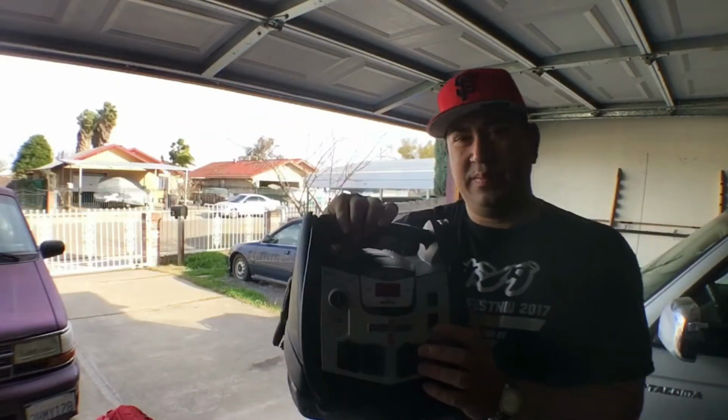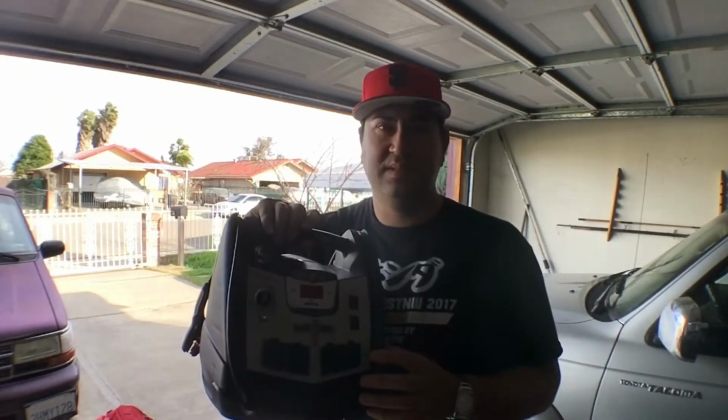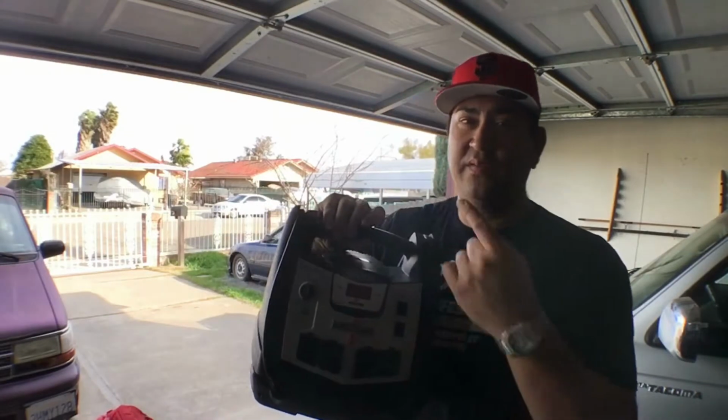So I just went out and bought a battery for my battery jumper. I bought this almost 4 years ago, when I first got the Civic over to another house, I bought that just for a backup. And I used it maybe only 3 times, and then the battery died.